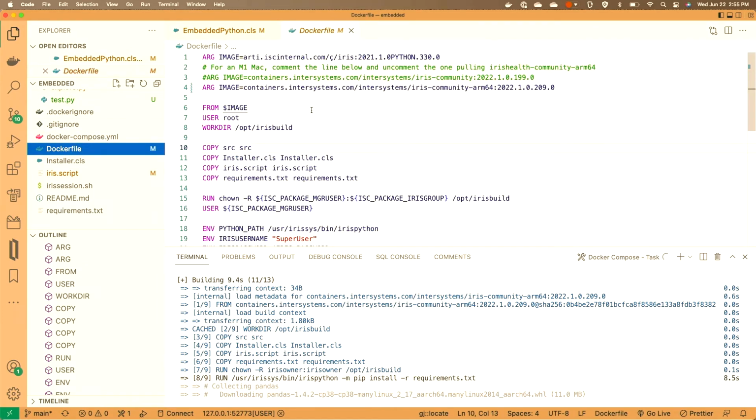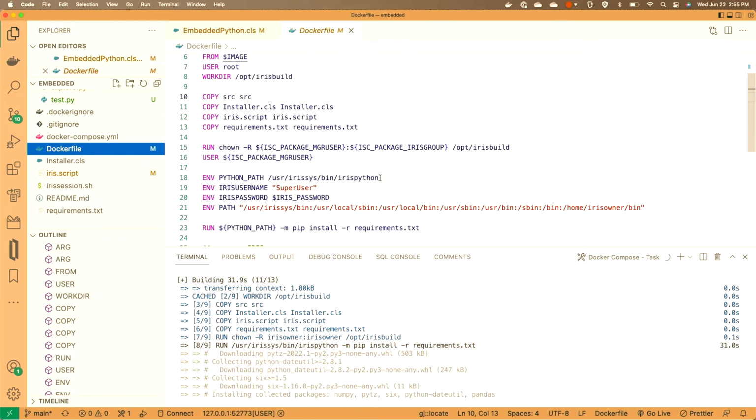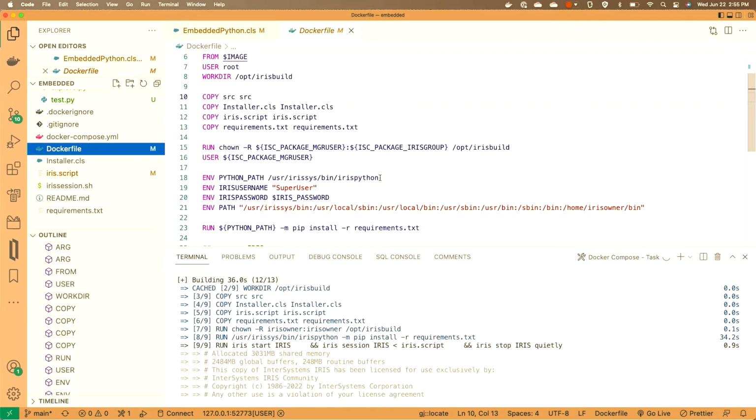So once again, embedded Python, no driver. It's embedded in the kernel. So that's a good thing. What's less good is that you have to worry more about Python library management. You have to make sure that Python is able to find the right libraries. So one thing we do in the Docker file here is set the Python path to where IRIS installs its Python libraries.